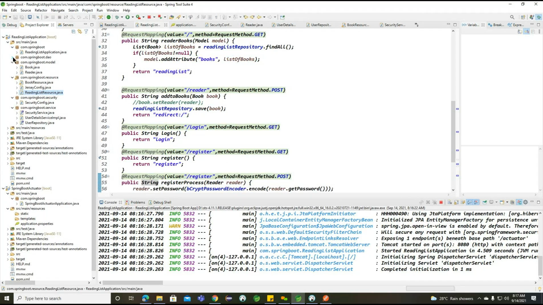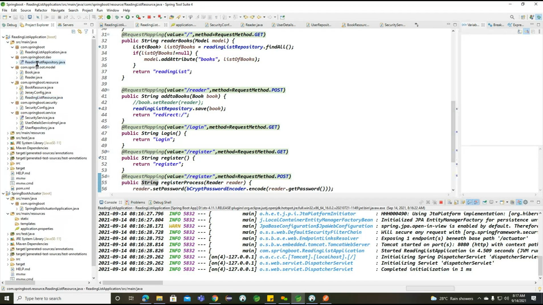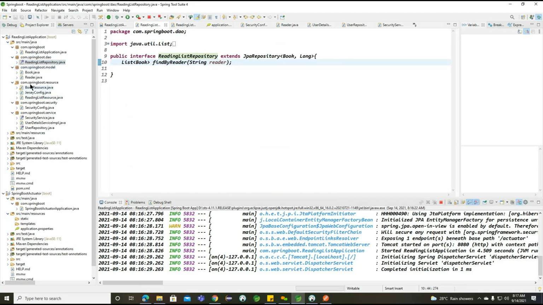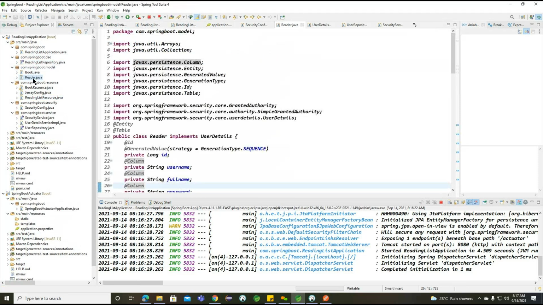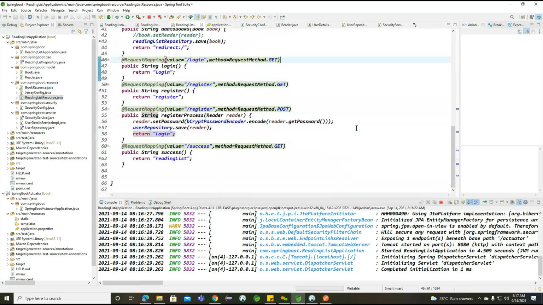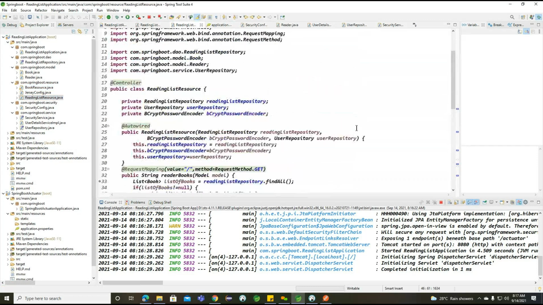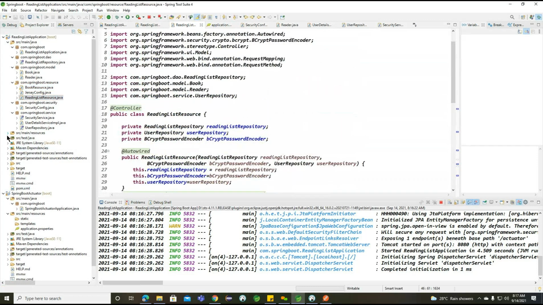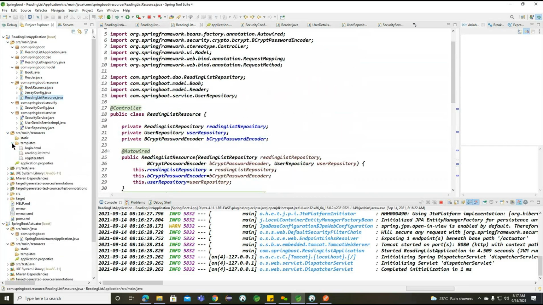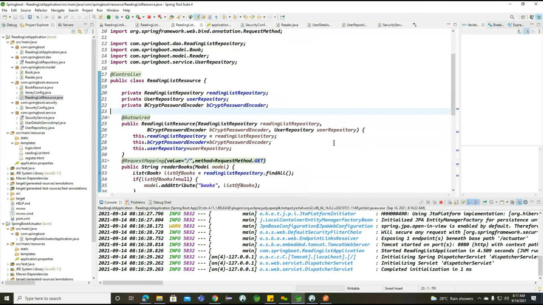Anything we are missing here? Application, reading list, repository. We have login.html here.